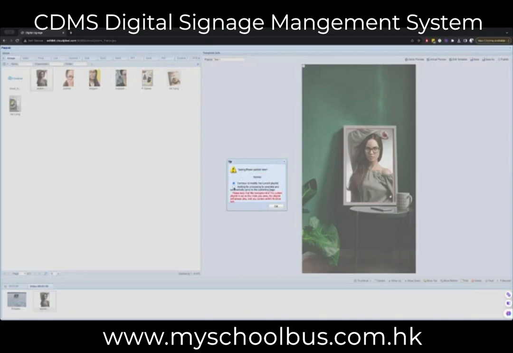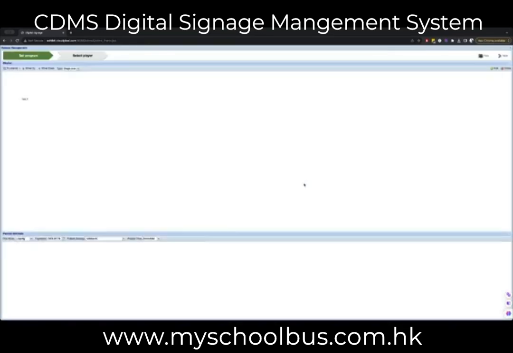So I'm going to click here, and that will take me to the next screen, which is the publishing screen. I'll make sure that I select my playlist. Here at the bottom, I want my mode. I want it to be looping. It'll always be looping. So that means if the playlist is done and there are multiple playlists, it will play them in order, and then it will loop. It will go back to the very beginning and I'll start playing the playlist number 1.